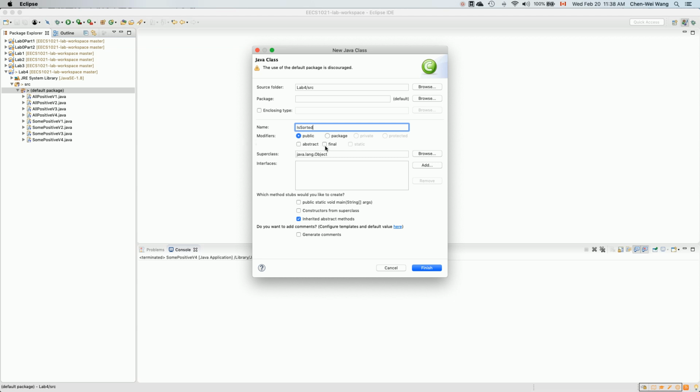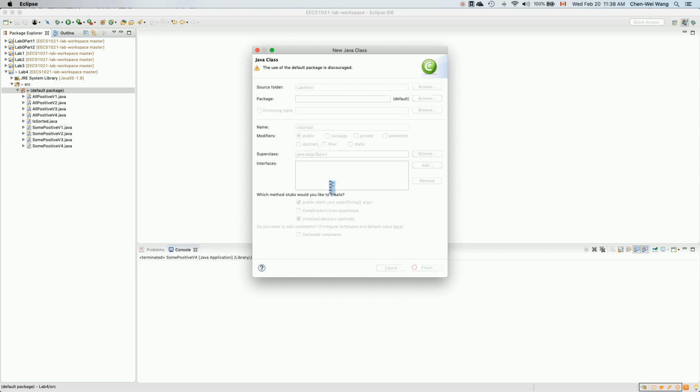Is sorted. Okay, only one version here. You can definitely try version number 1, version number 3 on this particular problem with accumulation, or try to scan through the entire array. That's completely up to you as an exercise. I'll just show you one version there, which is using version number 4.